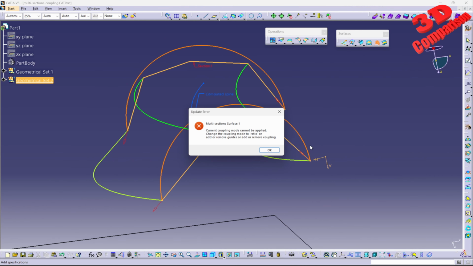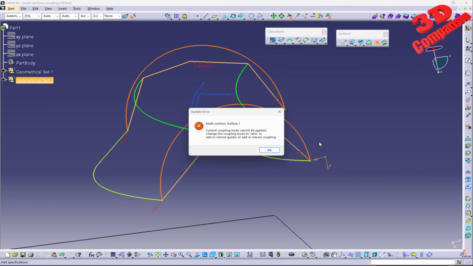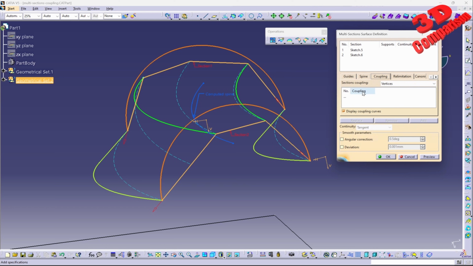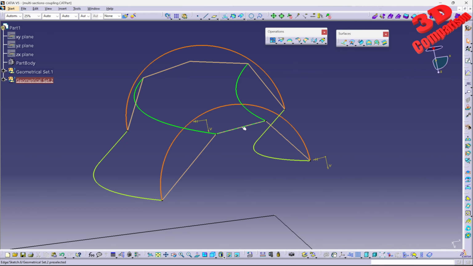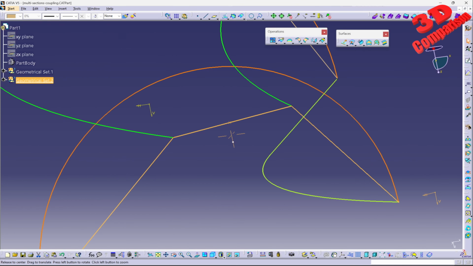But if I go with tangency, I'm going to have the problem. This is because we have a different number of vertices over here. And it will be the same for the vertices. Adding those vertices, I can go over here, I can add one point over there. Let's say that it will be merged over here. It will not work. To have this working, I just need to add an additional point over here. So I will just add the point. It's not mandatory that I add another segment.